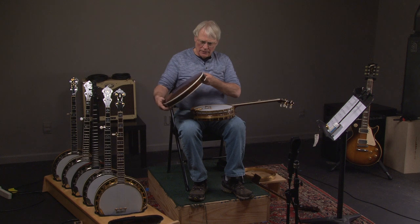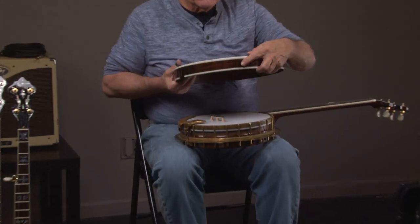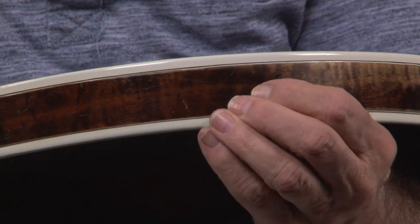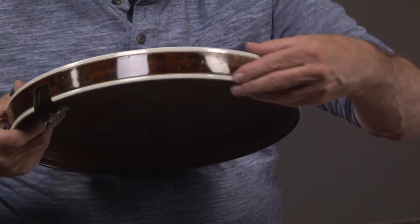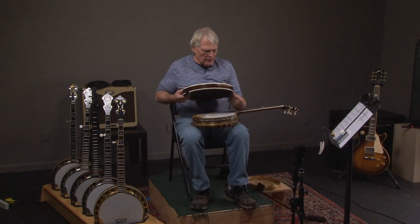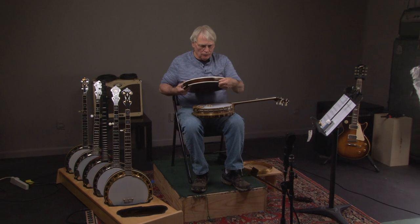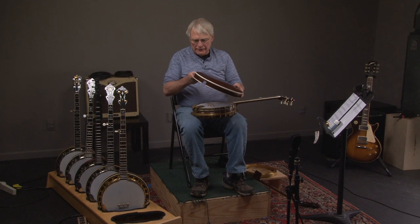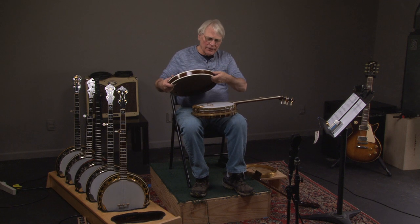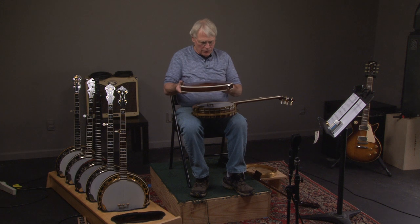The only other thing — pretty minor, but I have to reveal it. The resonator is pretty solid, but sometimes the binding will either come in a little bit or the edge will come out slightly. It's real solid here, but when you feel the banjo you'll notice the wood is not quite even in this area from the binding. That's something you find in older resonators sometimes. Unless you really look carefully, you'd probably never notice it, but you will see it in this resonator. It's totally solid.